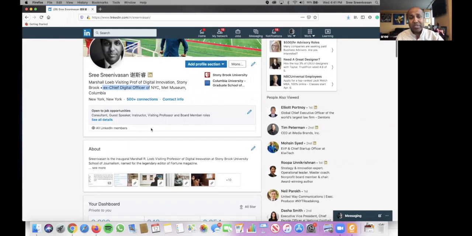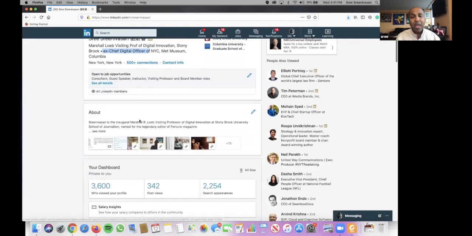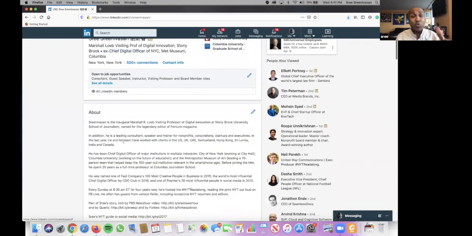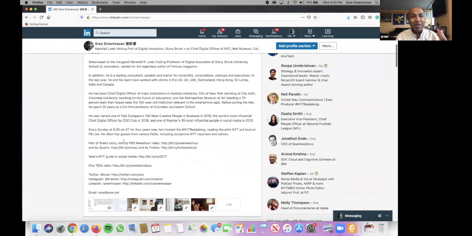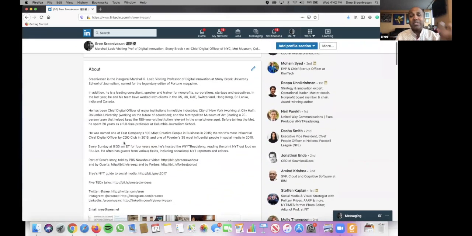And then you can also say what you're open to. So I say I'm open to consulting, speaking, etc. And you can describe that in there. And then the about page, so important, the about section. Mine is way too long and complicated, but yours can be shorter, but you can see how much white space there is and those paragraph returns.